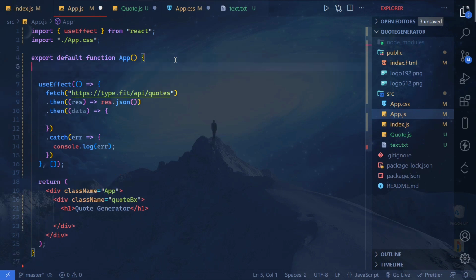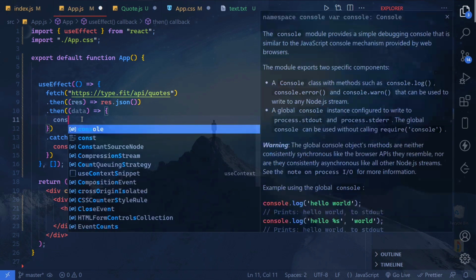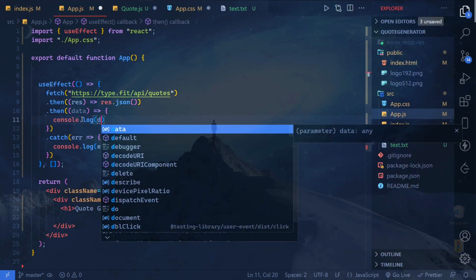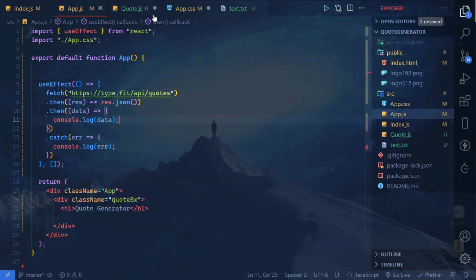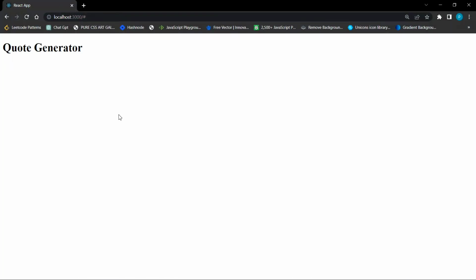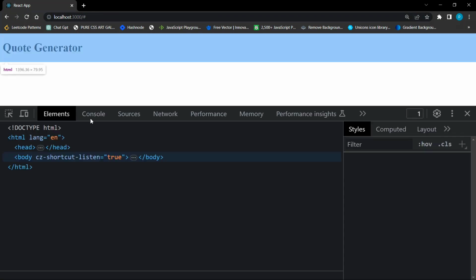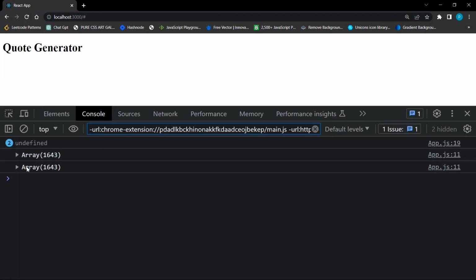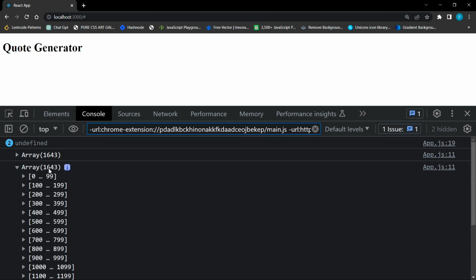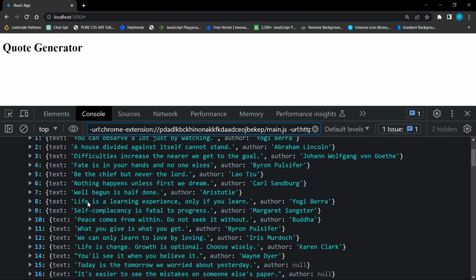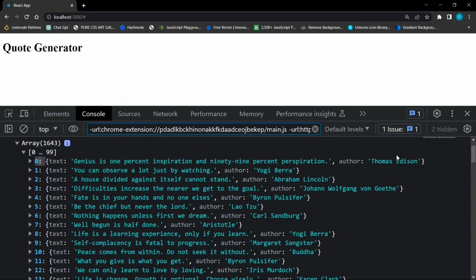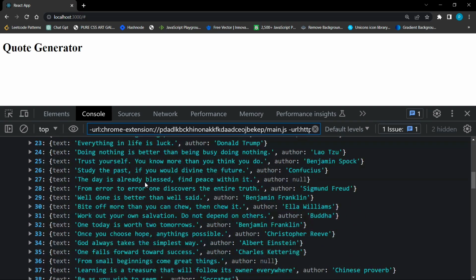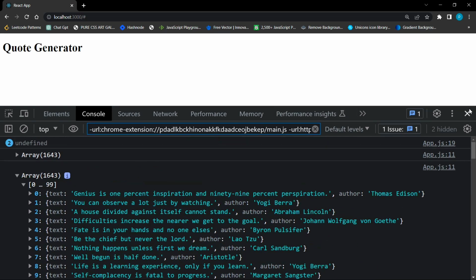And I think now we need to create something to store this data. So if I console log here, you can see that we are getting the data. So we are making the fetch request successfully. Okay, so I will save all these files. So now if I go to this page and inspect the element and check the console, as you can see here, we are getting the array, and each array contains another array, that is a nested array inside it, and contains the object. Okay, this is an enormous object. So this data is received.